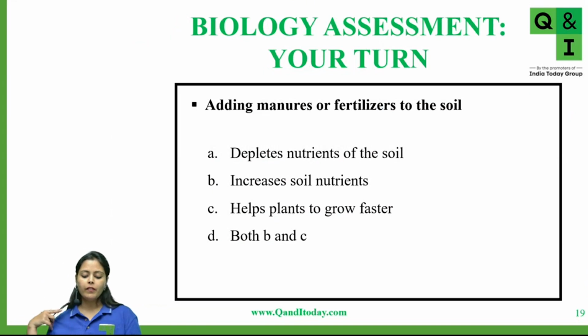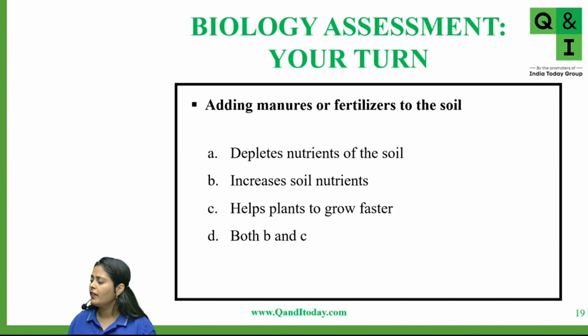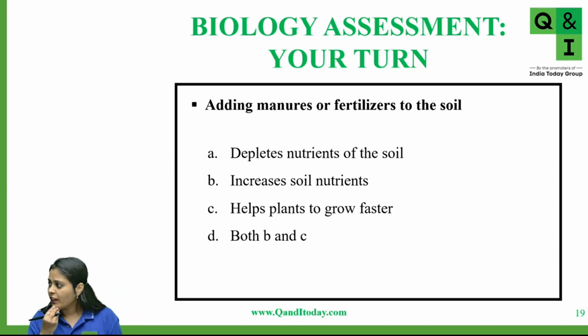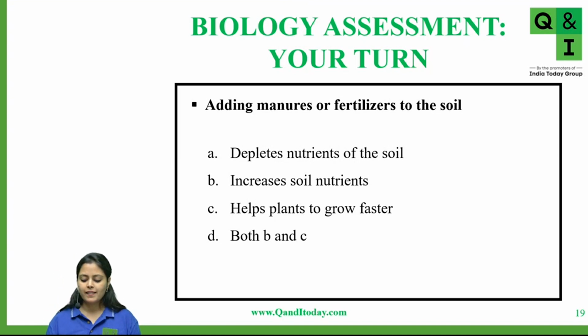Now, everyone solve this question. Solve this question, everyone. Ma'am, both B and C. Ishan, you are not following my instructions. I've asked you several times. Write your answers always in the chat box. Yes, everyone. Very good, Isabel, Rishmita, Sai, Sudipti, Anika, Venpa, Ishan, Puvina. So, what will they do? They will help plants to grow faster and they will also increase the soil nutrients.